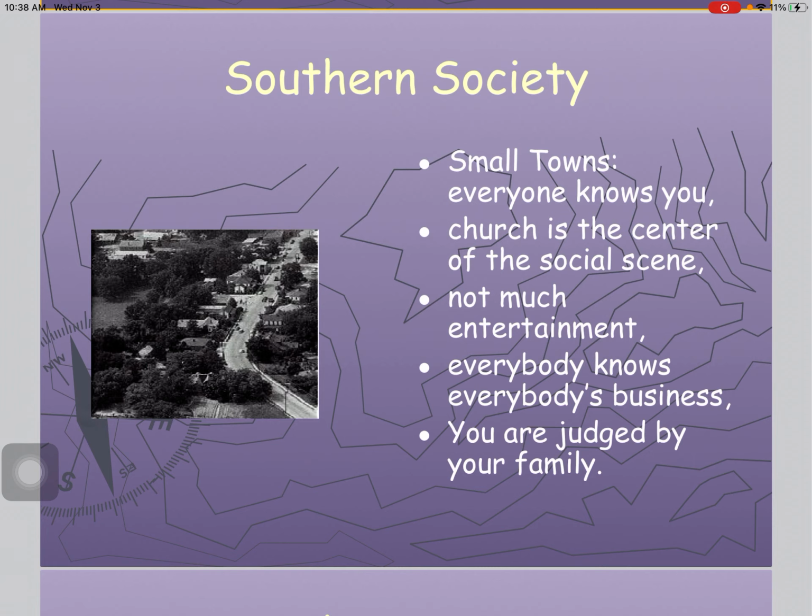This took place during the Great Depression, so people are poor, and there's not a lot to do. Kids don't have a lot of toys. Instead, they have to make up games, find objects like tires to use as toys. So you won't really see a lot of entertainment. Another thing that's important to note is that people were often judged by what their family did in the past. So if your family was considered screwed up or did something, you're pretty much judged by what your family did, and it's hard to break that judgment. And we will see that theme throughout the book.